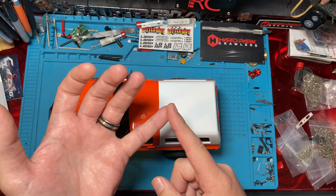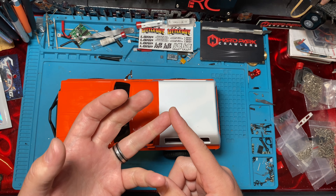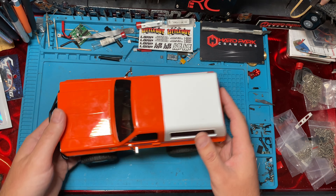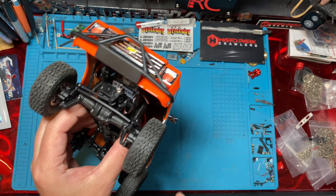We're going to oil fill the shocks — I'll show you how to do that. We're going to lower it, or raise where the shocks are mounted on the shock towers — I'm going to show you that, and there's also another option we'll talk about. And then I'm going to get you some better turn radius out of the box. First things first, let's look at that turn radius.